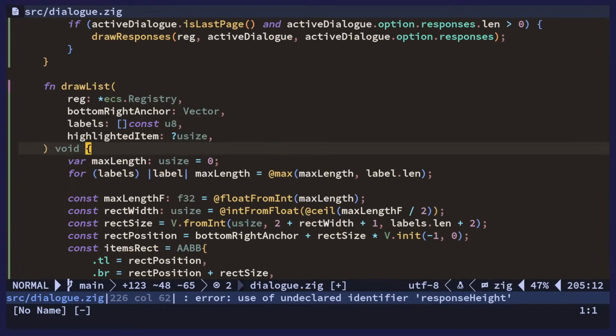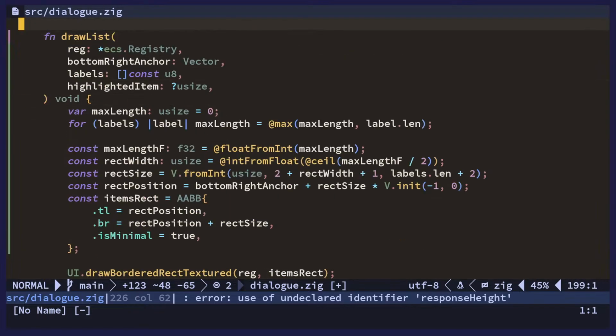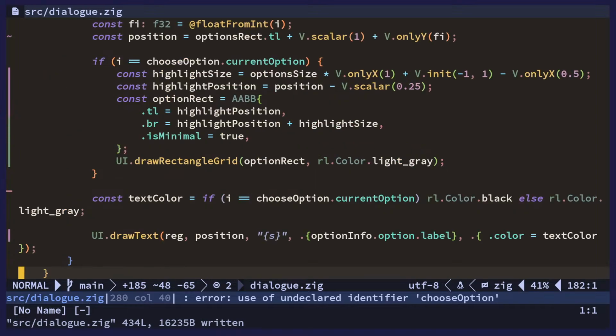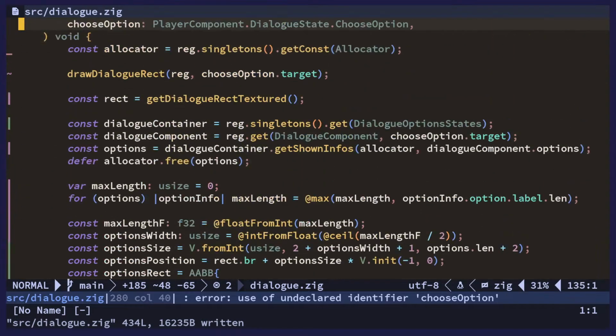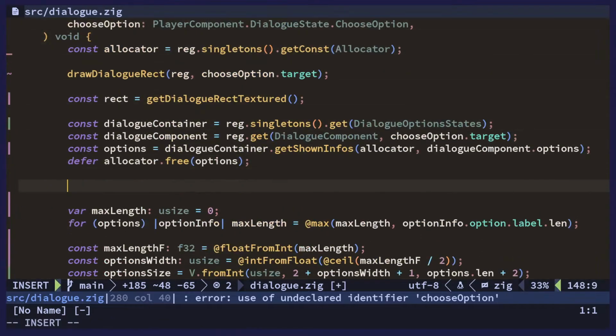Okay, so now we got a more generic function that draws the list. So now let's try and use it. So let's go to draw options. And we need option labels now. So we basically want to map options into the labels, but I don't think there's a, yeah, Sig doesn't work like that.